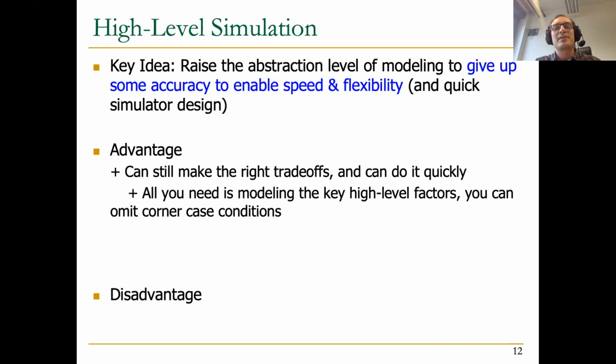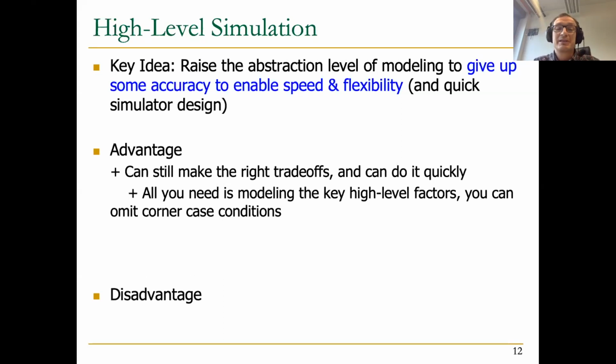10 page faults per 1,000 instructions. Now, if that's the case, probably you were wrong in not modeling the page faults, right? Because 10 out of 1,000 is a lot. Well, 1 out of 1,000 is a lot also in case of a page fault, right? Because a page fault can take microseconds to service depending on the software.